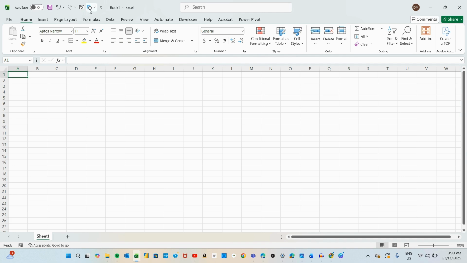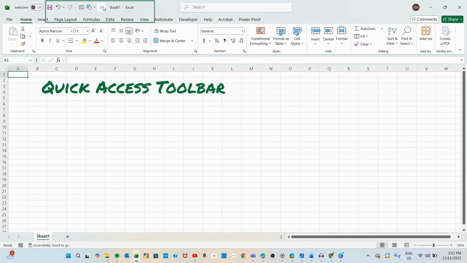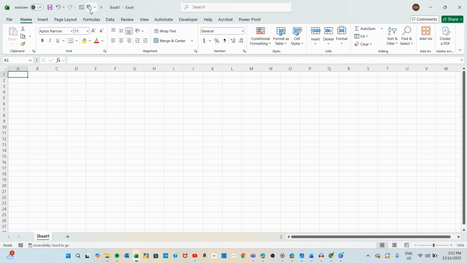Here are two that I've added up above here, which are the snapshot or camera and the shapes, which I use quite often. So this area is known as the quick access toolbar, and it is something you can customize as I have done just here.